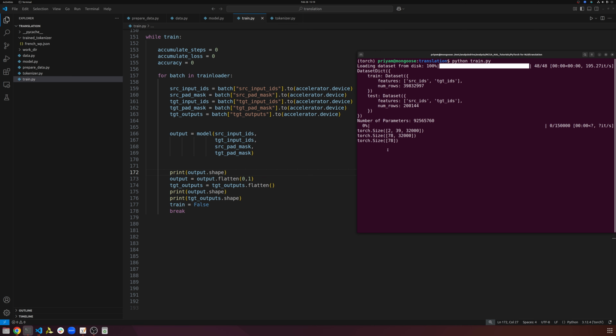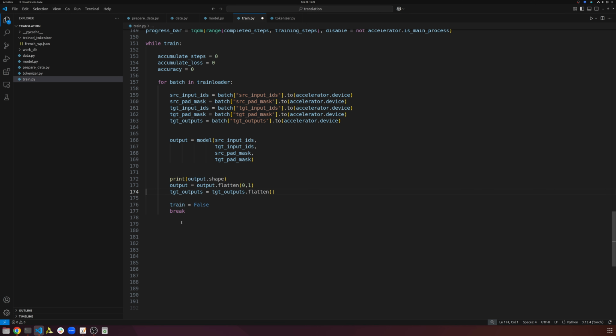So we have our 2x39 time steps. So we have 2 samples, each with a sequence length of 39, with the respective padding tokens. I just want to calculate the loss independently for every word, so I can take the 2x39, flatten it to 78. Now we have 78 by 32,000. For each token, I have 32,000 possibilities of what the next token could be. Here are the 78 correct answers of what those tokens really are. And that's all. So we can go ahead and calculate our loss function with that. This is exactly what the cross entropy loss expects.